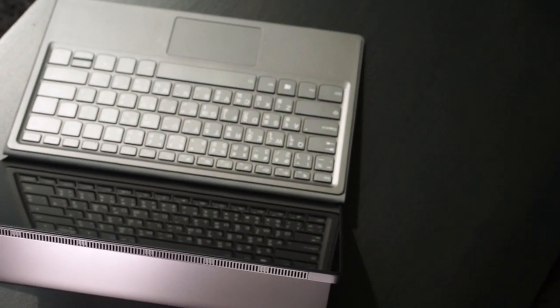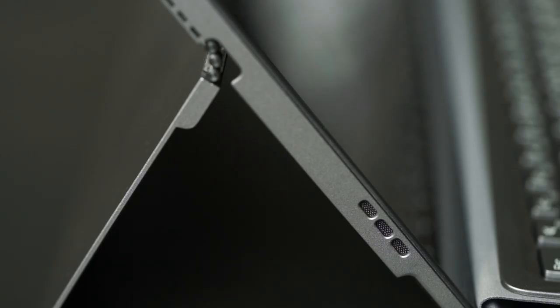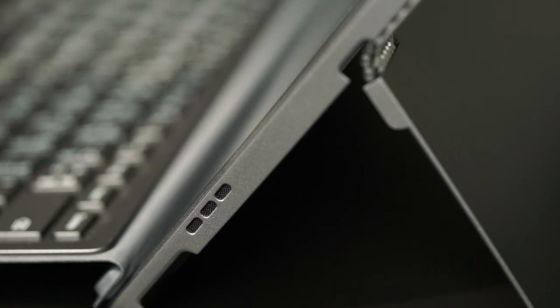On the left side we get a full-size USB 3.0 connector and a USB Type-C 3.0 port. Underneath sits a connector for the charger and there's a speaker as well. On the other side we get another speaker, a power button, volume controls, and next to it is a 3.5mm audio jack and a fingerprint reader.